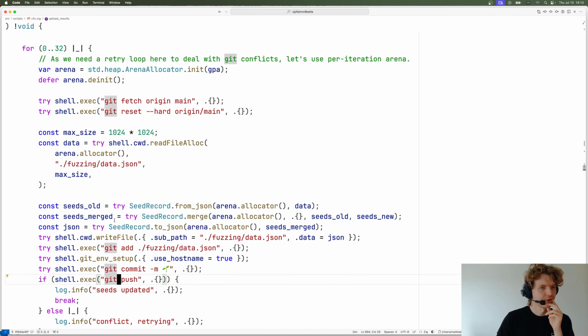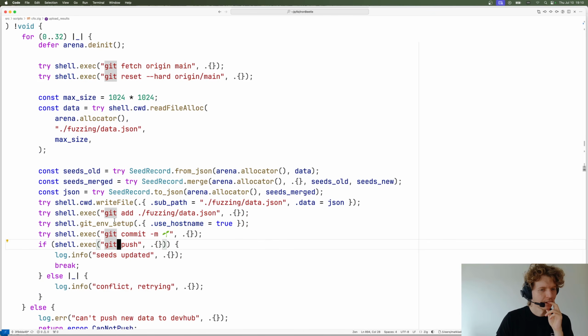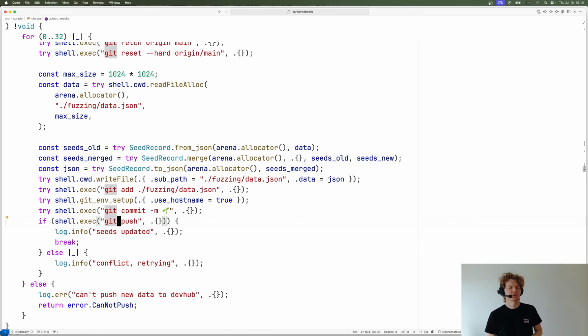This is interesting. I was thinking that there should be a check somewhere which says, hey, if you didn't update the seeds, then don't try to commit anything. But we don't really need it. It could be the case that seeds merged is the same as seeds old. But if that's true, who cares? It's the same.